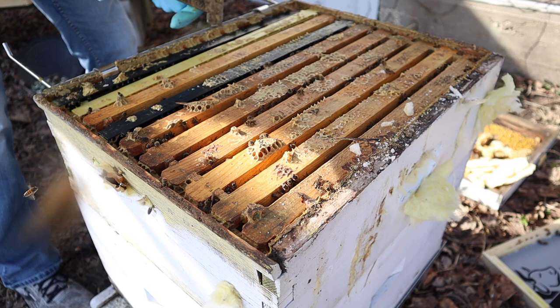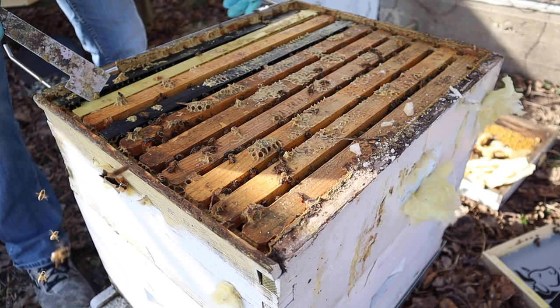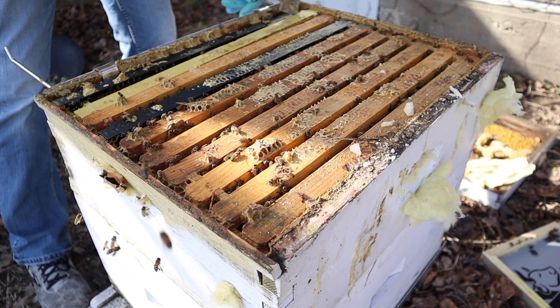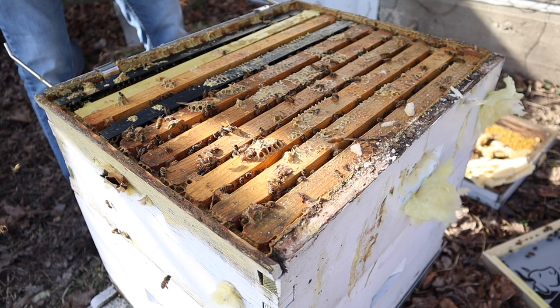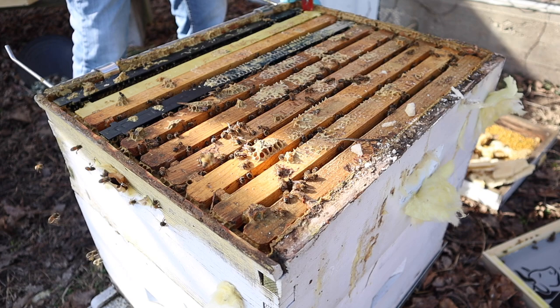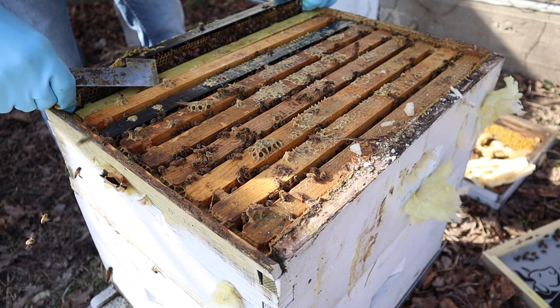I can't waste too much time trying to clean up everything after winter - I just need to get in there and start looking. These frames are not staggered correctly; it's like I got a little careless. One through ten, these two plastic ones are a little bit smaller and placed in at a funny angle. I like to remove this first frame against the wall here because I don't usually find the queen there, so if there's difficulty pulling a frame out, I won't accidentally kill my queen.